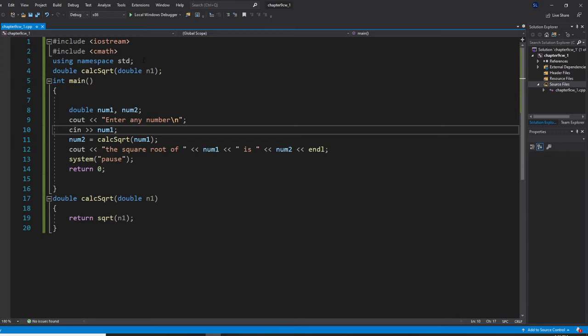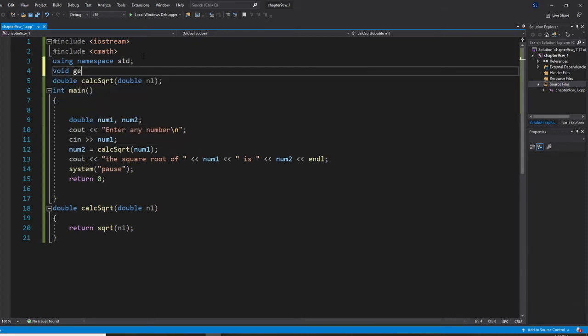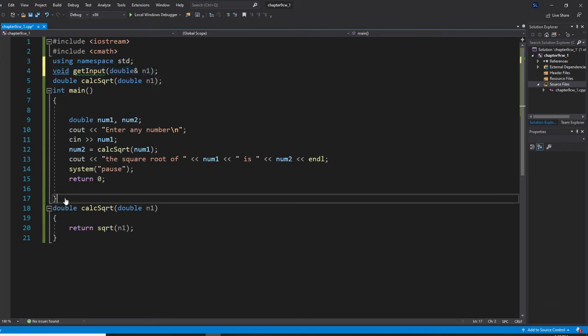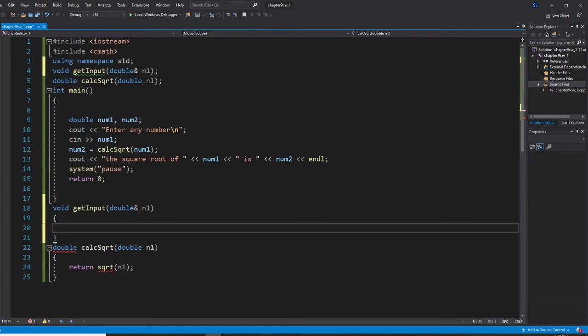I'm going to get input. So I'm going to write void get input, and this input will be double, and I'm going to call it num1. Once I do that, I'm going to copy it with Control C. I have to put it in first, because get input is the most important thing.